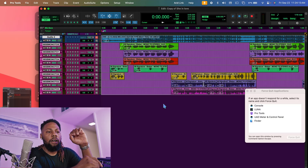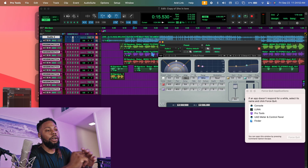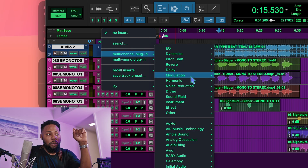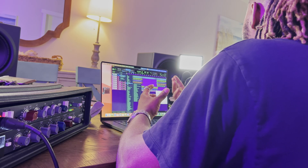Now let's go over to Pro Tools. We've got Pro Tools working. Waves plugins are also working in macOS Sonoma, so basically everything is working. I did notice one issue in Pro Tools — when you're adding hardware or plugins, sometimes it could just crash a little bit here and there. When I was mixing paid songs in macOS Sonoma, it would just crash. So just make sure you save consistently. Other than that, it's just a little buggy. I'm pretty sure Avid will update their software.